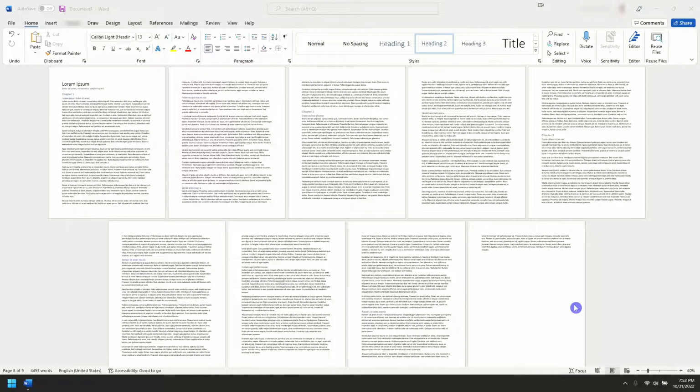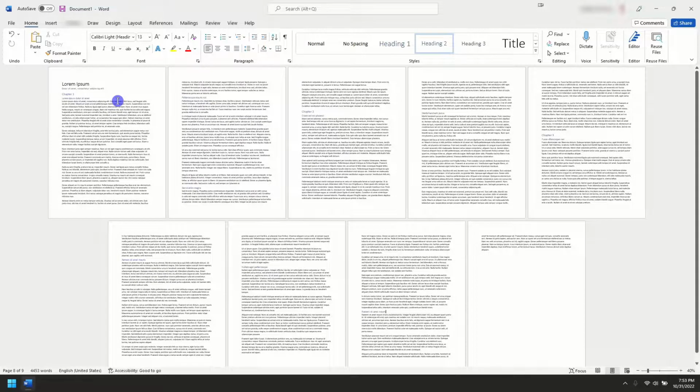Now our document has the main elements of a book, but before we start customizing the way it looks, there is one important thing to do which will help us along the way. Section breaks. We use them to divide our document, to separate different parts or sections of the book. In our case, we may want to separate the title page from the table of contents page and from the chapters. This separation allows us to format each section without affecting the other sections.